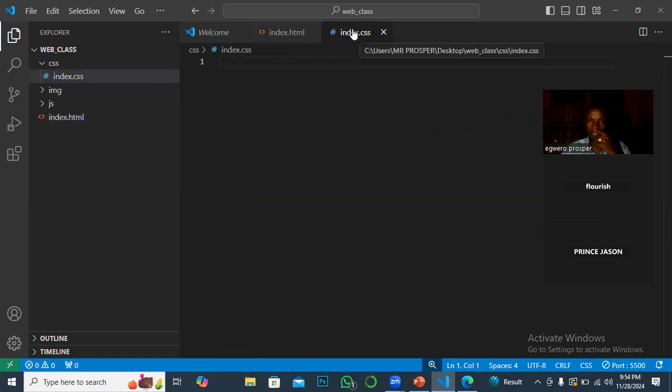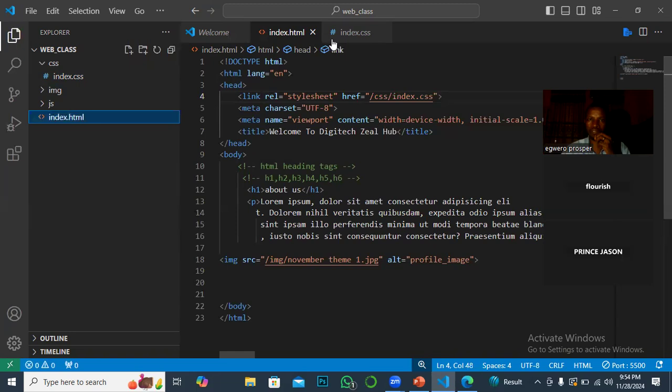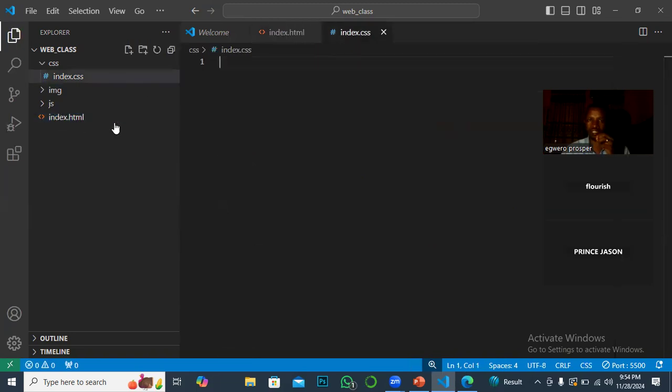Now, what it means is that right now, whatever CSS code I'm writing here, once I select an HTML element, the CSS will go and style it, right? Yes. So then the next thing we need to know is, I'm using that same comment, Control and / to explain what I want to talk about now.